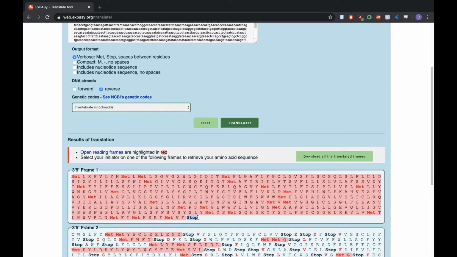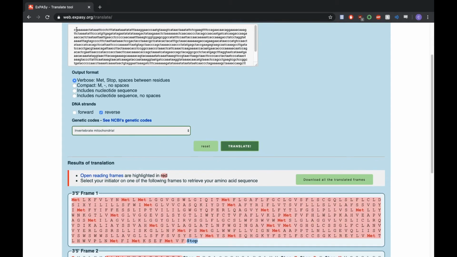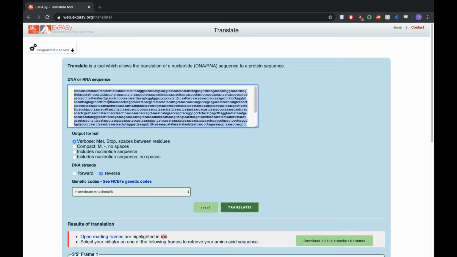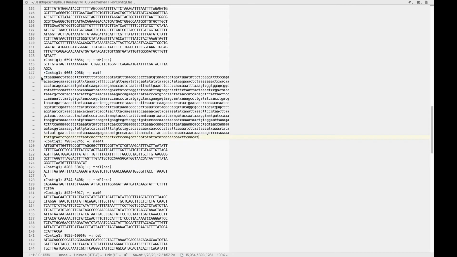Since there is a stop here, that means that this stop codon is in frame, which means that this TAG is in fact our stop codon. We can then copy this and paste it in Text Wrangler. We also want to make sure that we change the start and end nucleotides to match our new sequence.